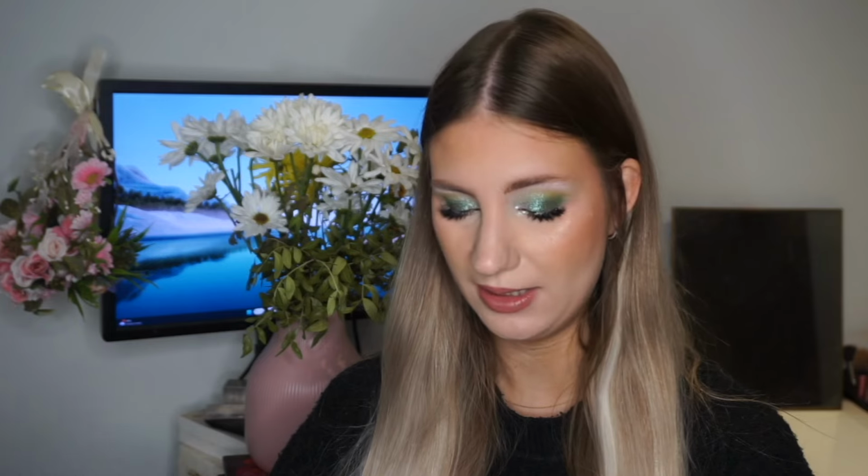For day 3, I wanted to do something super simple, not too out there. I tried to do a very simple look with most of my palettes now, because that's what I wear on the daily when I go to the office and stuff like that. So I started off with the shade Fudge on my outer corner, which is a beautiful warm brown. And then in the crease, I took the shade Dawn, which is a really light sunshine shade, just deeper than my skin tone. And I also put that one on my lower lash line, by the way.